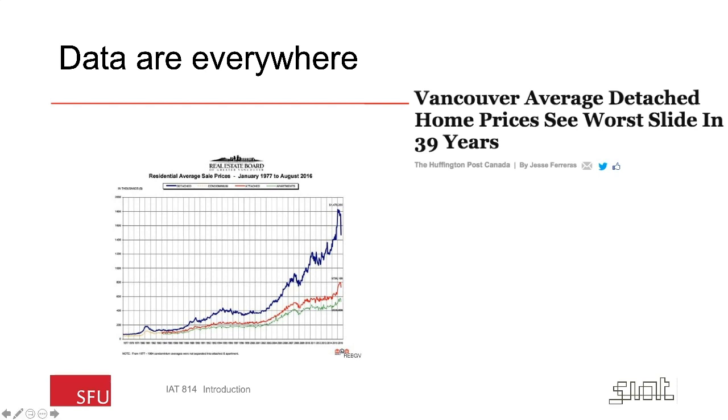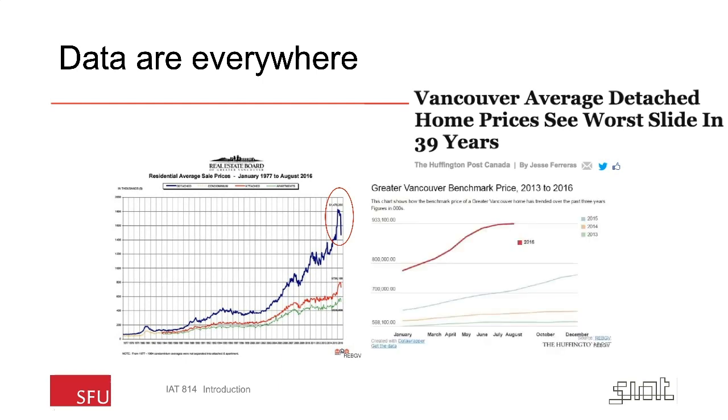And this headline here is saying something that in some sense the data is telling not quite the same story when you see a plot of Vancouver housing prices. The headline says, Vancouver average detached home prices see worst slide in 39 years. It sounds like it's a big old disaster, but what really has happened is that there was a big run-up in 2015-16, and then a significant decrease of pretty much the same size, so that housing prices were back to the previous state from 2 years before. So that's what the headline is paying attention to, but the real story is a little bit more nuanced than what the headline says.